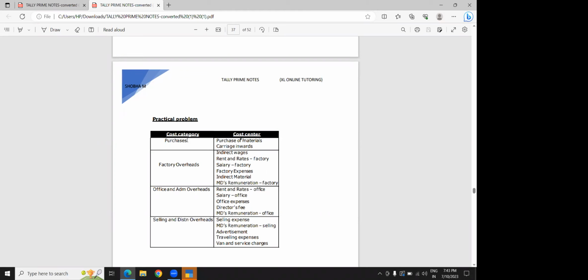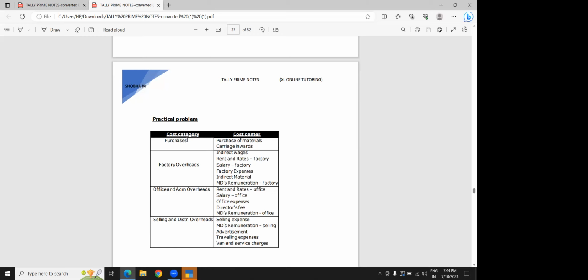Commerce students learn these things in their BCom or BBA in the cost management subject, which is a very lengthy subject. But in Tally, it is a very small concept. It is also a financial expenditure statement, but here we maintain only things related to costing. Cost expenditure is very similar to finance expenditure, but everything is read under indirect expenses and direct expenses only.